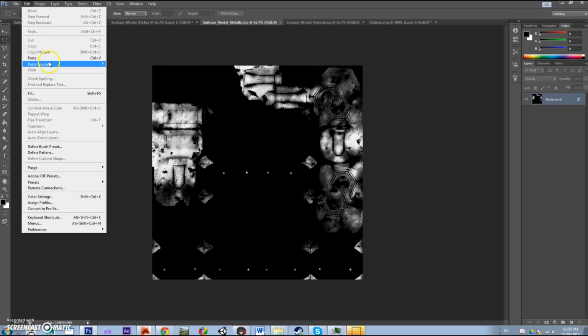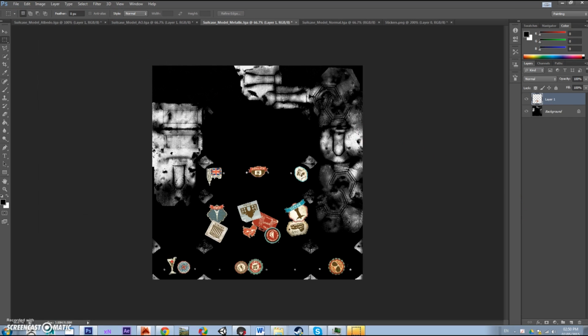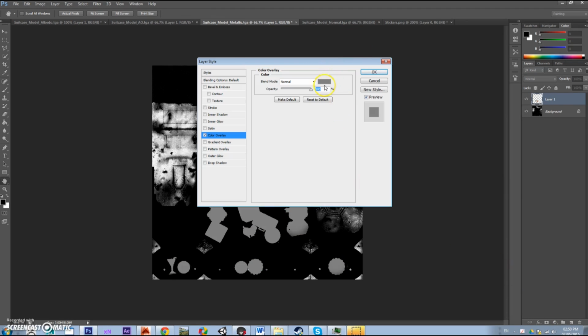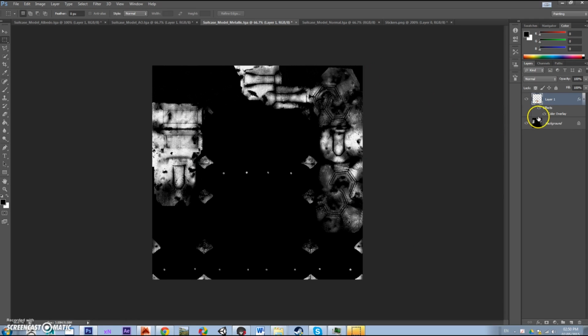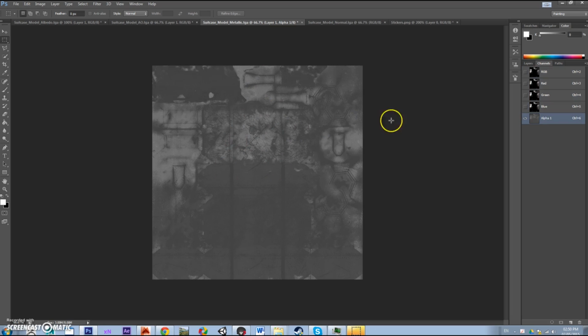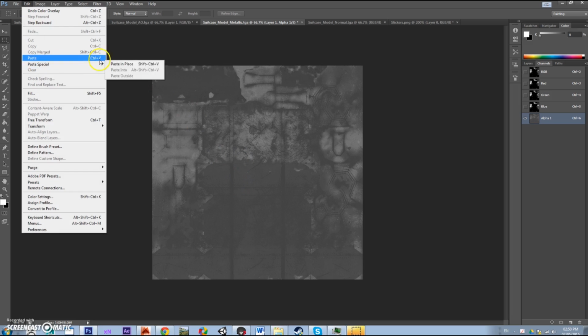So probably just to be safe, we'll create these and give them a color overlay and make it black, just so there's no metallic bits of stickers. And then we're going to the alpha channel here, so this is one of the only maps which we're using that has, this is our gloss basically. So this is where Unity reads the gloss from, the alpha channel of the metal, or indeed if you're using specular, the alpha channel of the spec. So bear that in mind.